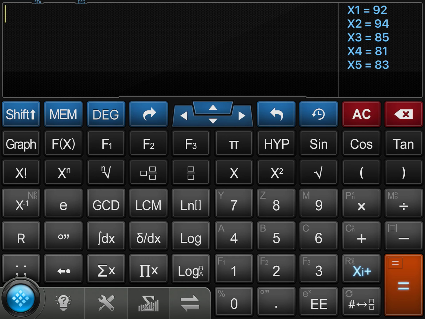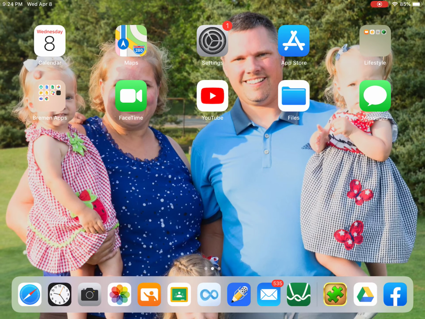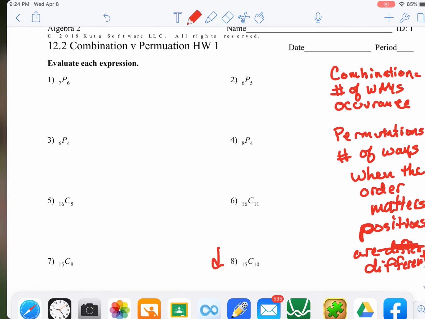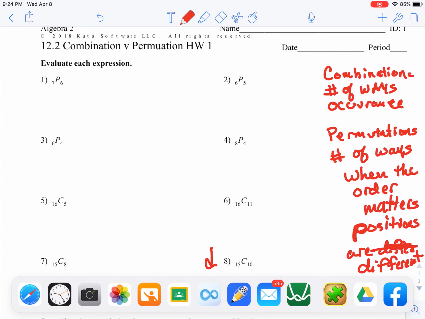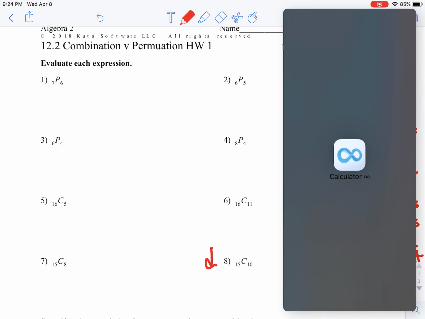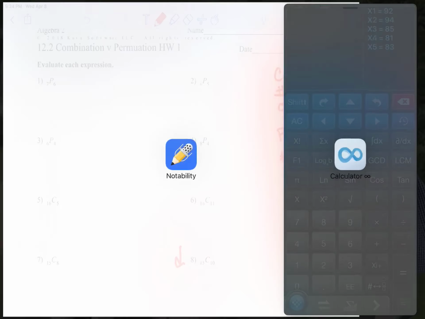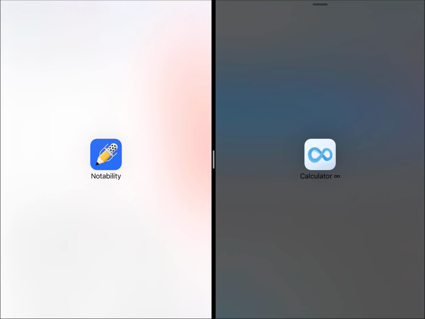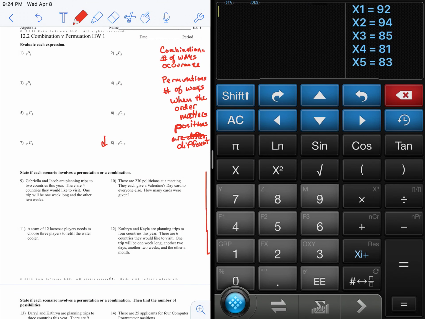This is available both ways on the phone and the iPad. But as far as I can tell, I looked for a good 15 minutes, I did not see a permutation combination button on the iPhone. So that's not what you want.